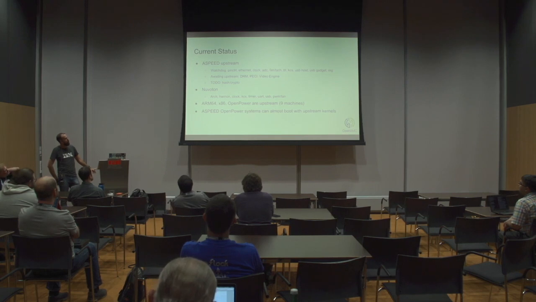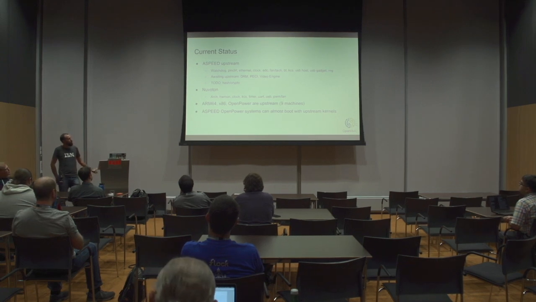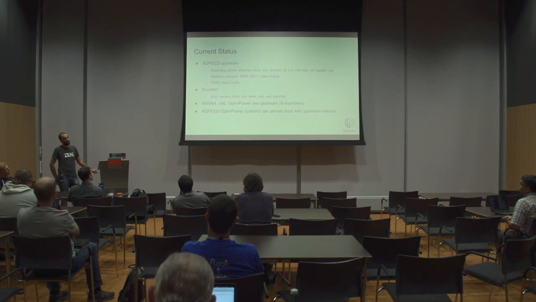Nuvoton is in a similar place, lots of support upstream, a few kind of important pieces to go. And then it'll be more case by case, as it was with ASpeed, where some vendor will come along saying, we're using this different part of the SOC, can we please get drivers in for that? There's now 10 machines in the upstream kernel tree. Another Facebook one went in the other day. And we've got all three major CPU architectures represented. No one's built a RISC-V server yet, but ARM64, x86, and Power are all represented there.